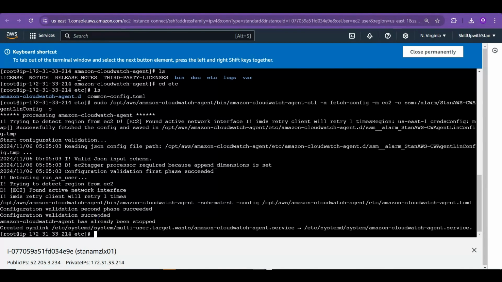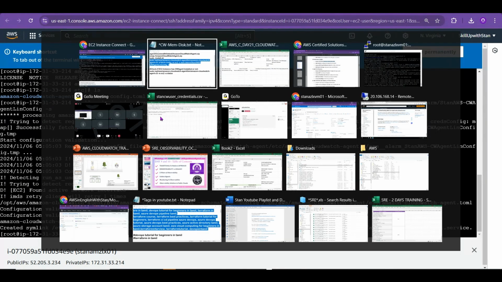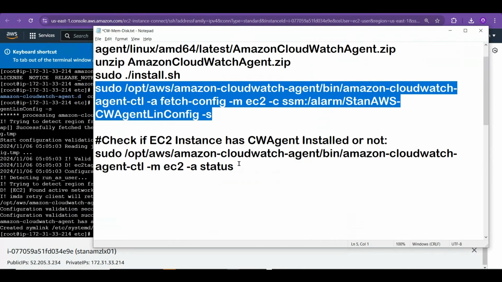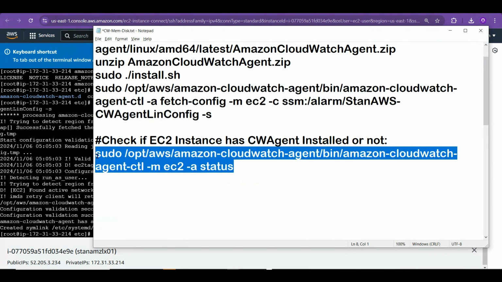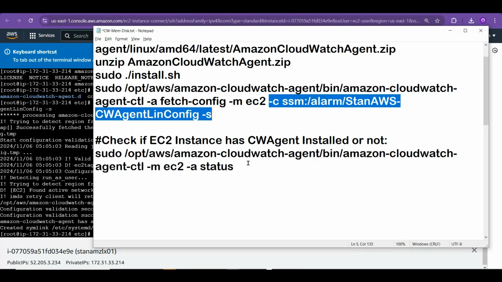Okay, now give it a couple of minutes, and it will take a few seconds to start capturing. If you want to check the status of the agent, this is the command to check the agent. In the previous command, we gave the configuration file location and configured the agent to include additional metrics.